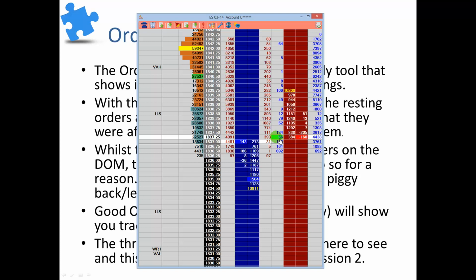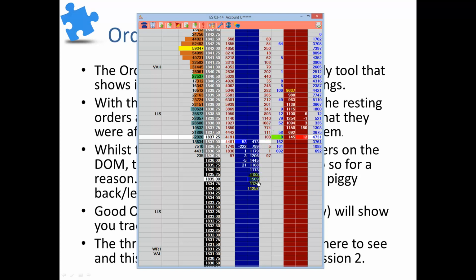Okay. Now a lot of people say that depth of market is useless because of the amount of manipulation that goes on. And it is true that the market depth is manipulated with people putting in really large bids and offers and making the floors and ceilings look thicker than they are, but that doesn't make the dome useless. If you think about it, why would somebody go to the trouble and risk of putting in orders that they don't want to fill?